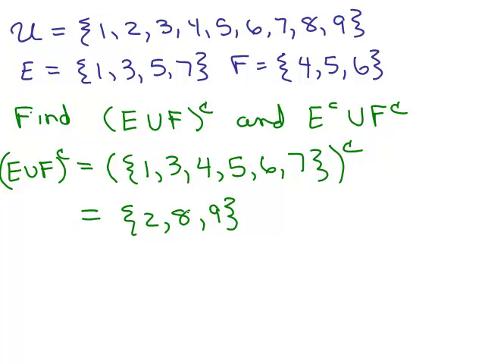Now remember, when you put these two together, if you have a set in its complement, then all together they should make up the universal set, and they should be different numbers, of course.